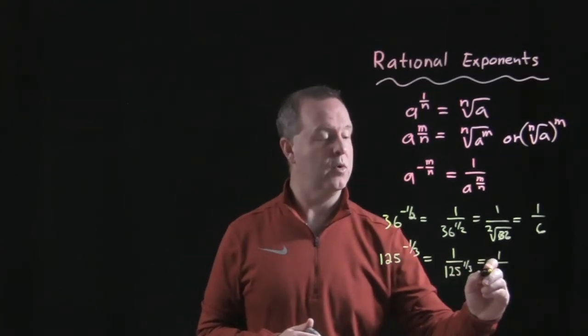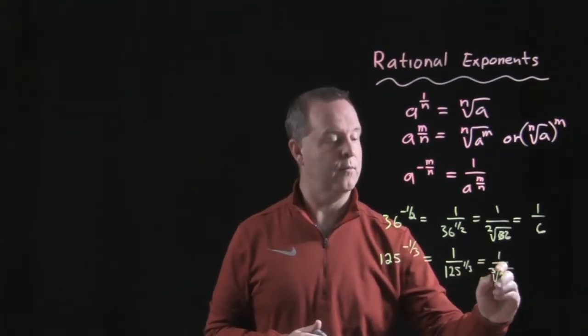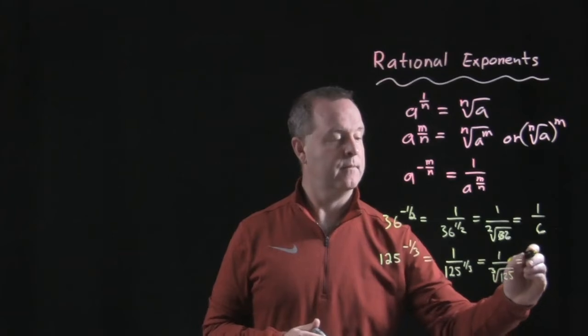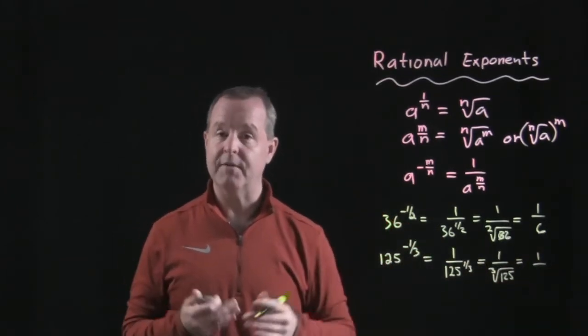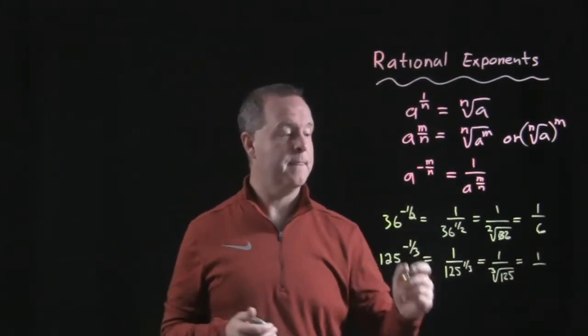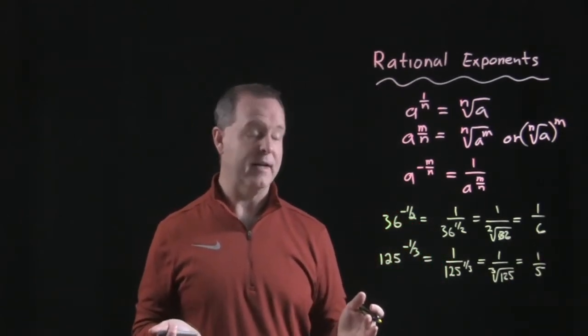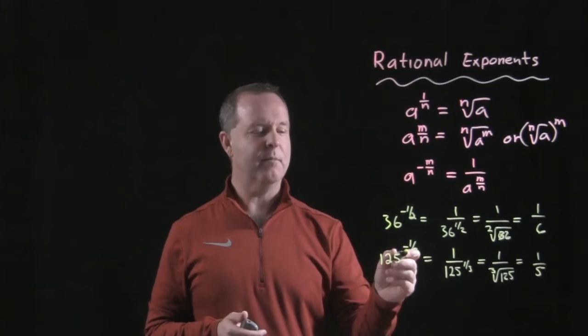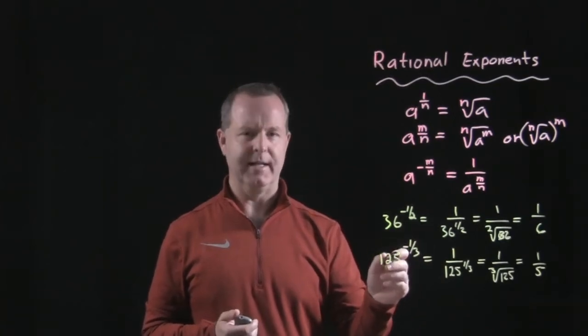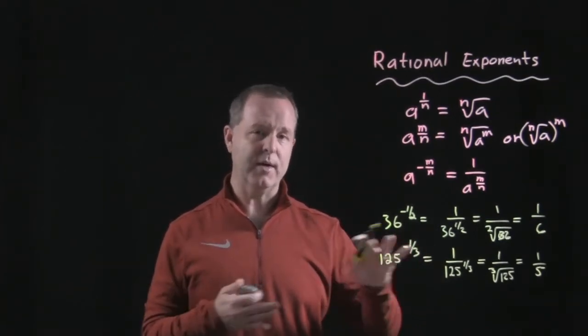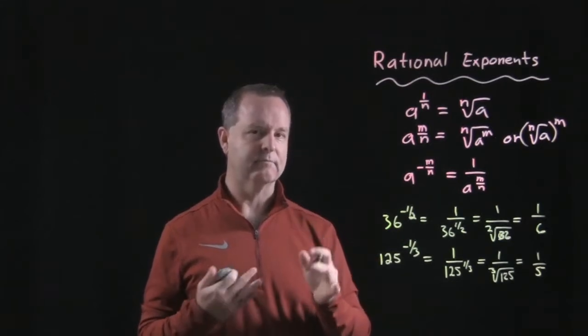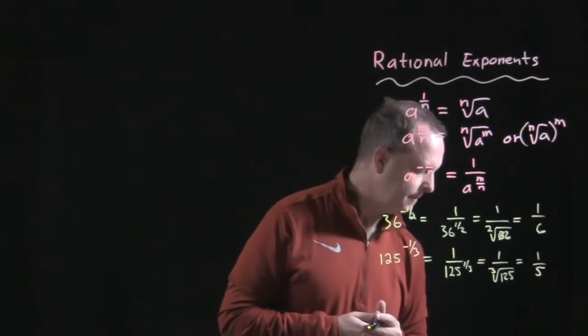Exponent world, let's put it in root world, which makes it the cube root of 125. And again, that 125 in cube root world pops up all the time, so that becomes a 5. So that reduces down to 1/5. It's kind of weird how a number that begins with a negative, and we're just simply reducing it or rewriting it, the negative is gone. Kind of an interesting little thought there.